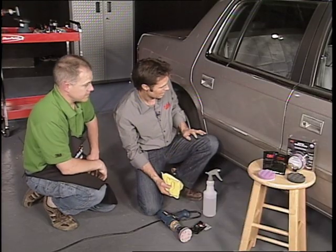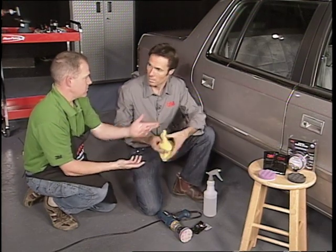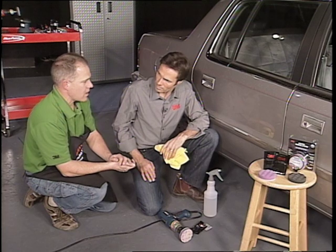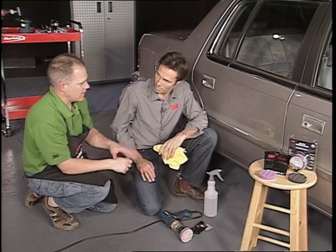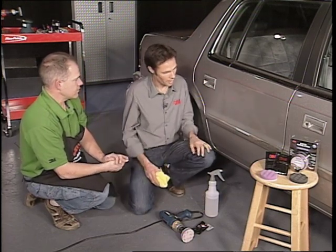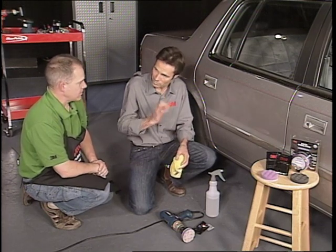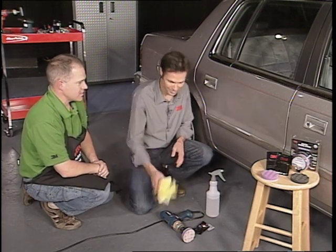Look at that — that's just made a difference and we haven't even got to the other step. There were those scratches — look at that, that's amazing. Yeah, and on your lighter colors, you're probably done — you're right up to that factory finish. Now, if this were a black car, we might see a little remaining light haze from the purple pad step, and then we'd go into the black pad with the finer polish as needed. I've already done this on the black car that I have, and it was amazing. There were a few deeper scratches, but I just went a little deeper with the Trizac 3000 and was able to get it. It's a great system — easy to use.